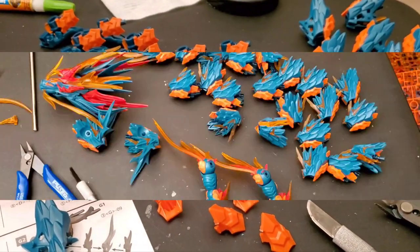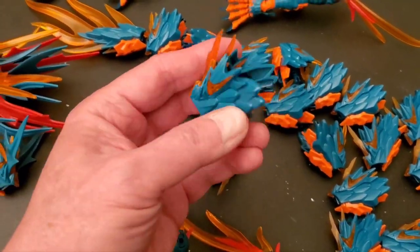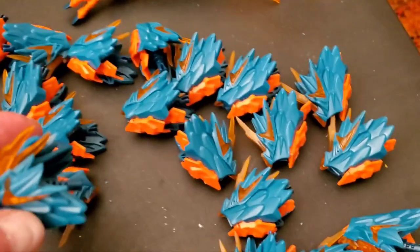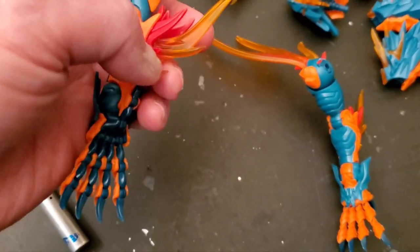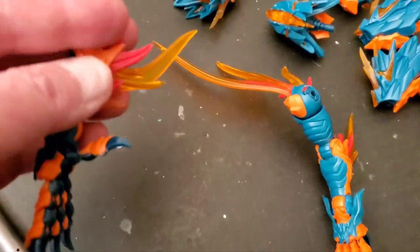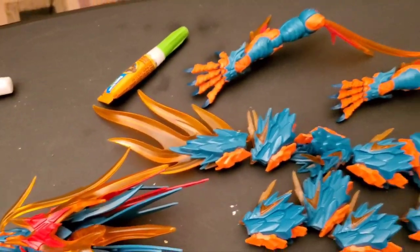I finally got all the parts put together — very time consuming. There are about 11 pieces for each segment, and there are 20 of these to make. Here are the back legs and the front legs. I love the way those toes look, though they're kind of fragile — you can see the little back claw. They do move but are fragile, and one kept breaking so I had to glue it. There's his head and his tail, so now I just have to put everything together.